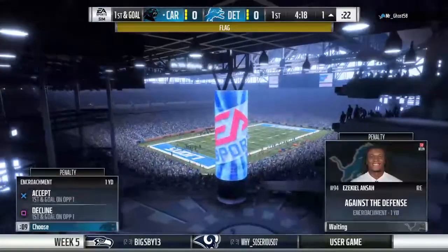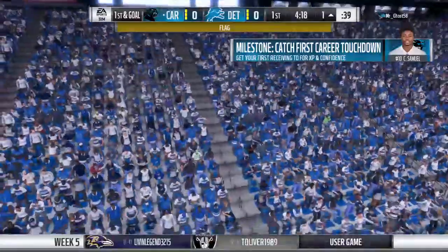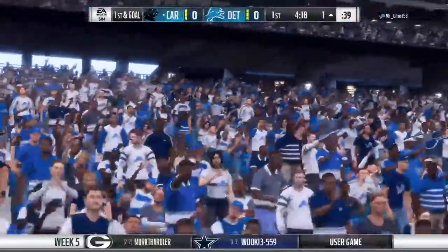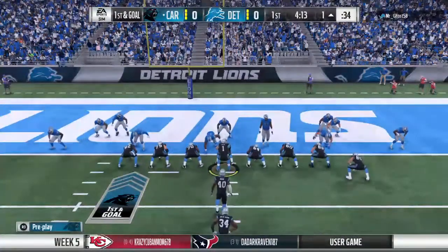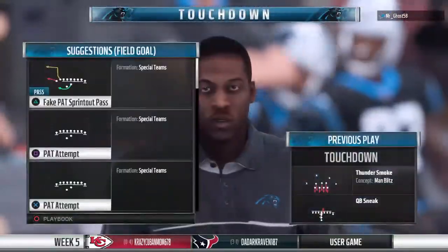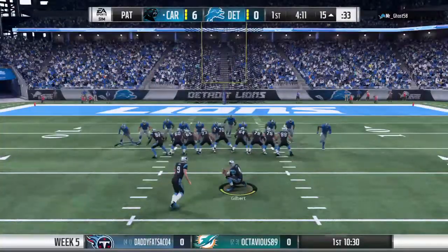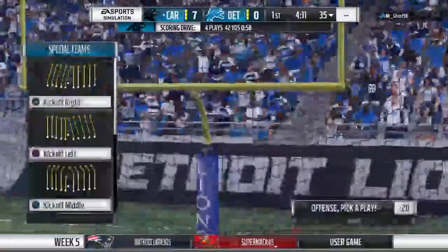Now contact up front as penalty markers come in. Who is this against? So the pigskin will move from the 2 down to the 1. And I have not met an offensive line yet that doesn't think they can get it in from the 1-yard line on a running play. Looking to jam the receivers at the line here. Press coverage look defensively. And Newton's going to keep it. And he takes it into the end zone for a Panthers touchdown. Cam Newton with touchdown number 7 on the year. And the Panthers are going to take a first quarter lead. And this will be good to give the Panthers a 7-0 lead.